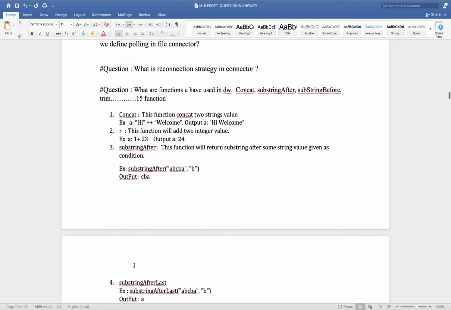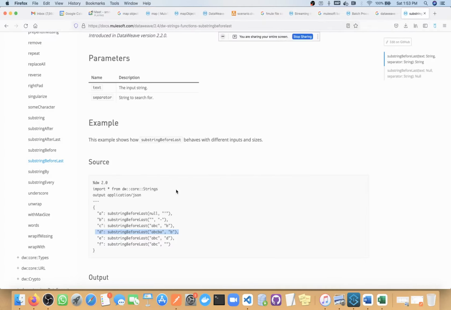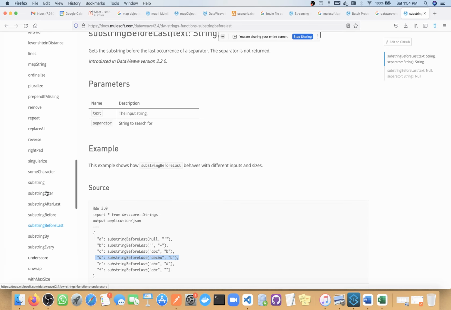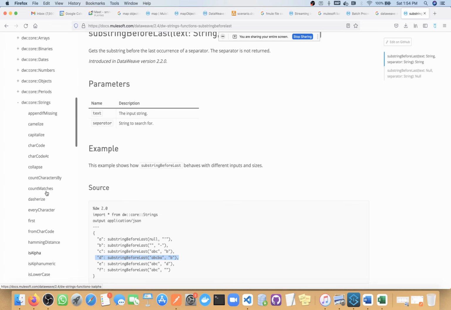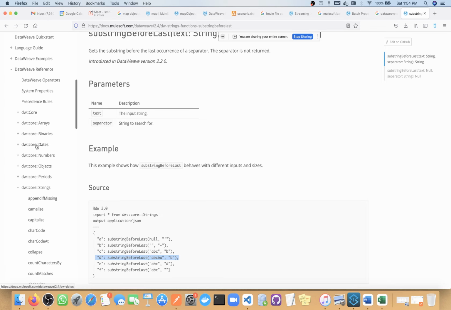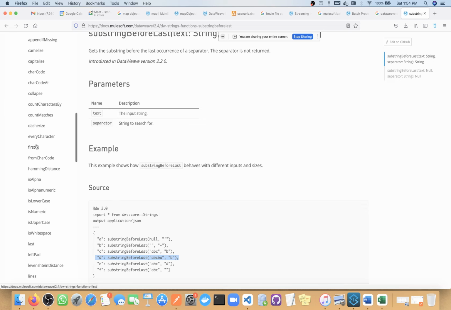Okay, so these all are frequently asked questions. This month, DataWeave functions they will ask very frequently. So I am collecting what all frequently asked DataWeave functions are there. Then map and mapObject, we already discussed. Then let me see.